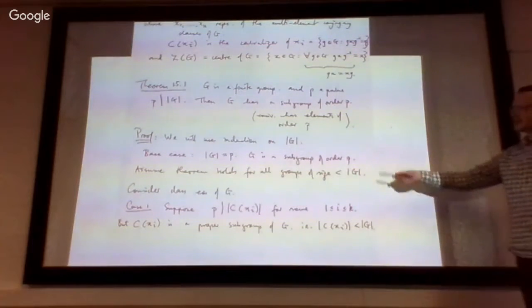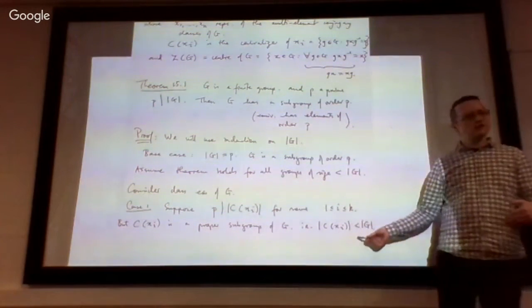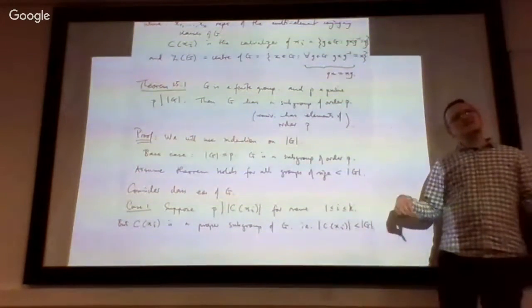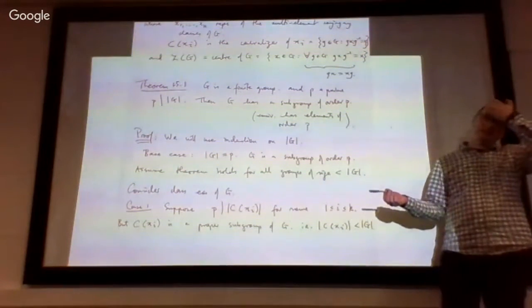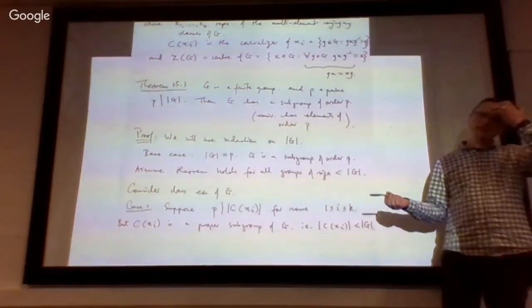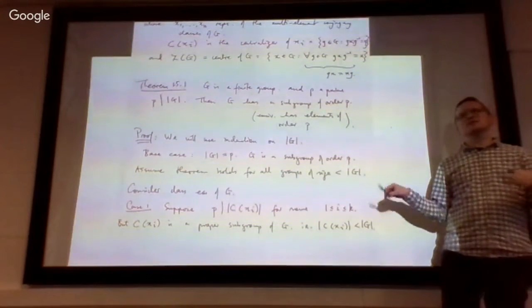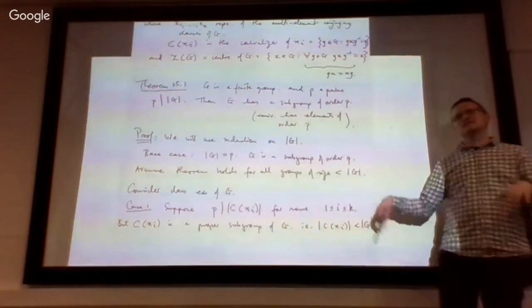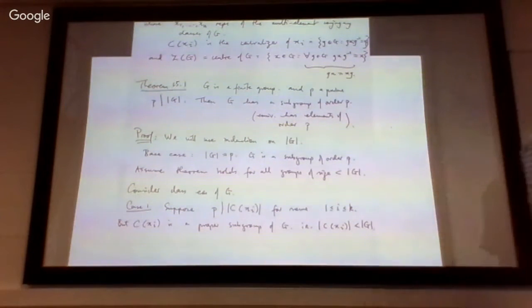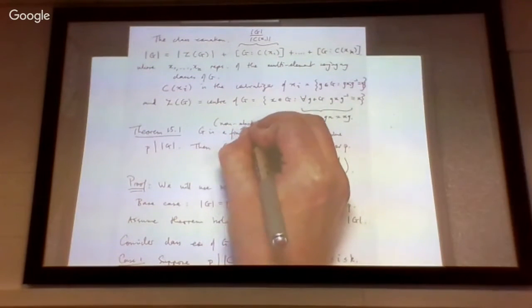We probably need an extra assumption on G. You might worry that maybe the centralizer could be all of G. Well, if the centralizer is all of G, that basically means that everything centralizes an element, so it will be in the center. If everything is in the center, the group G is abelian. I think, strictly speaking, we need an extra condition where we're not in the abelian case.